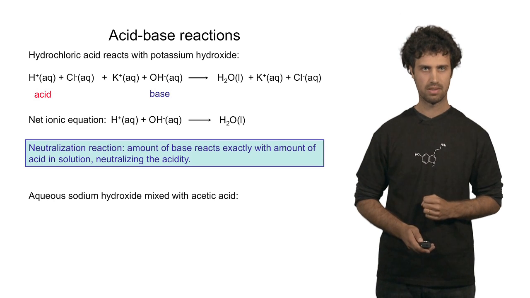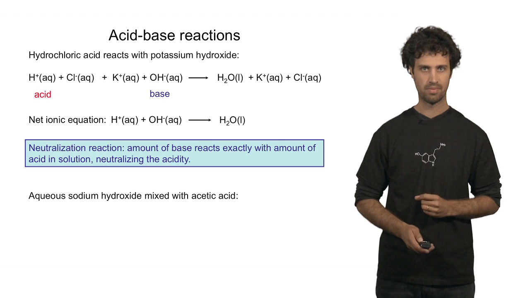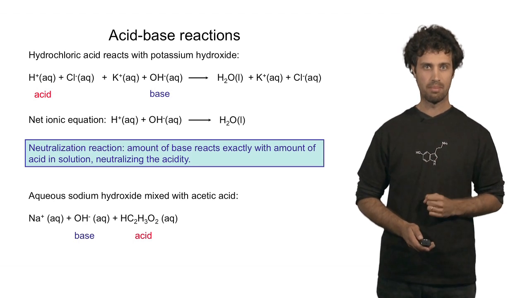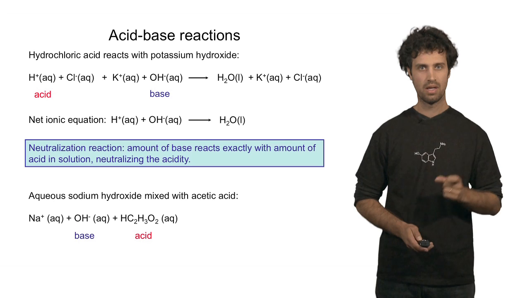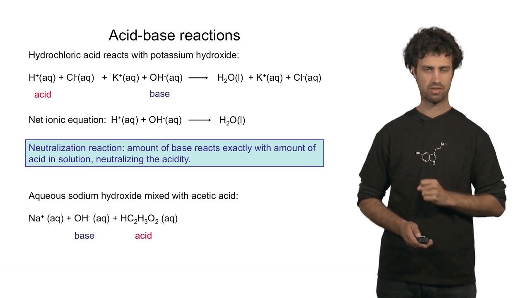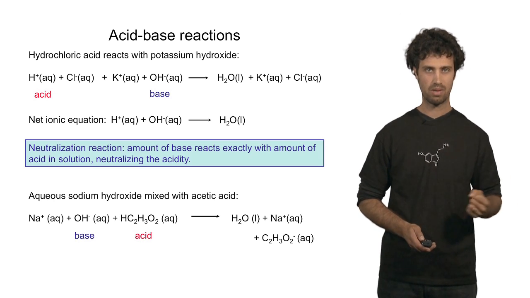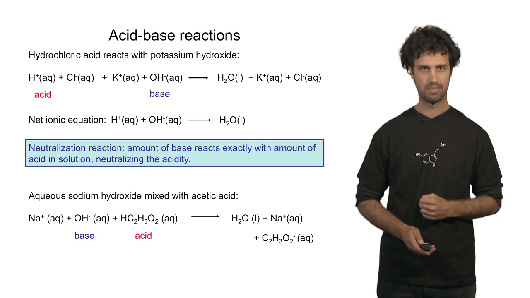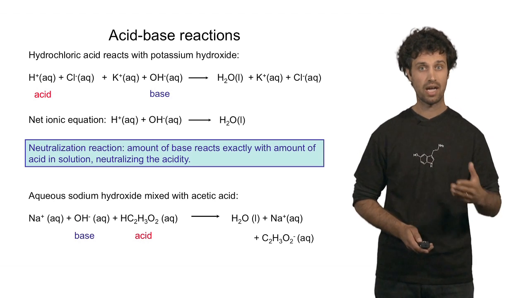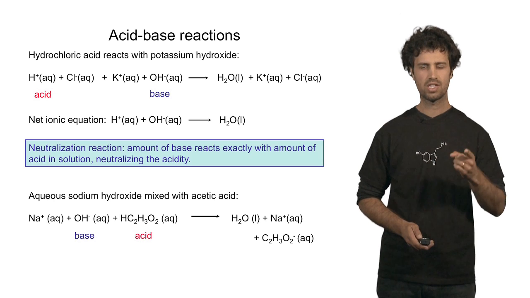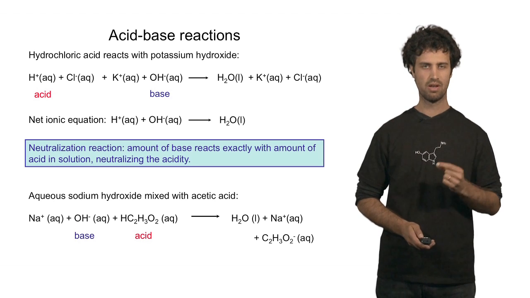Here's another example of acid-base chemistry: sodium hydroxide reacting with acetic acid. In this solution, the base is the hydroxide anion and the acid is acetic acid. The hydroxide anion wants to pluck away the protons from acetic acid to form water. In addition, there is a spectator ion, which is sodium, and we form the acetate anion. Now, we know that acetic acid is a weak acid. However, in this case, this is not a reversible reaction, because it is interacting with a strong base. A strong base wants to take away all the protons from the weak acid.